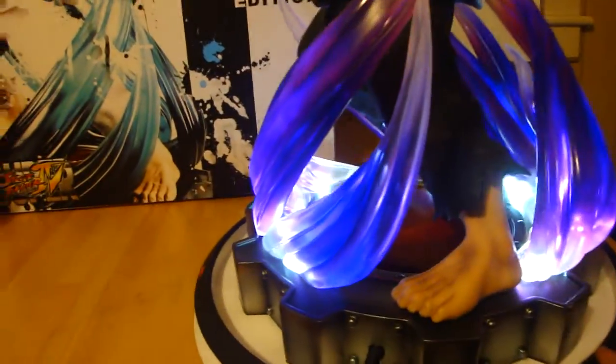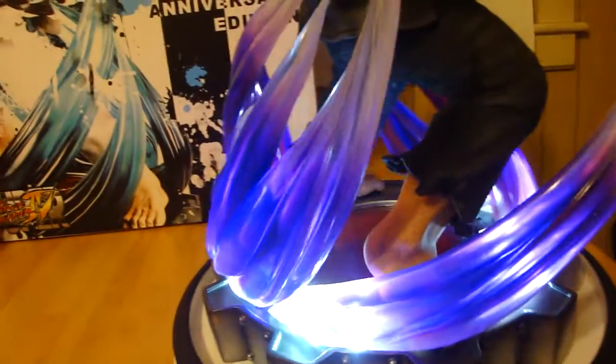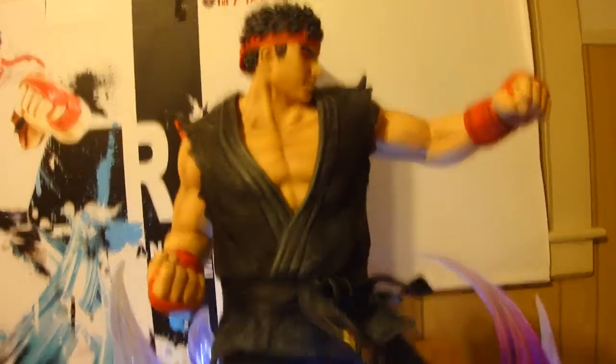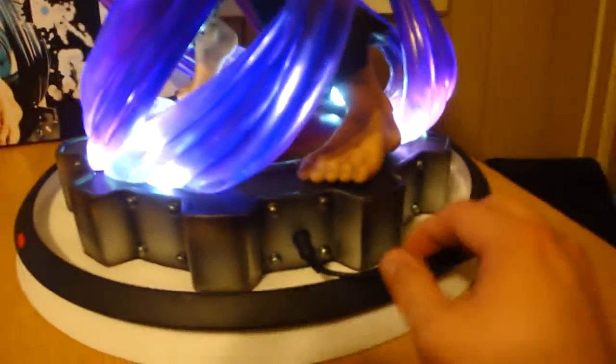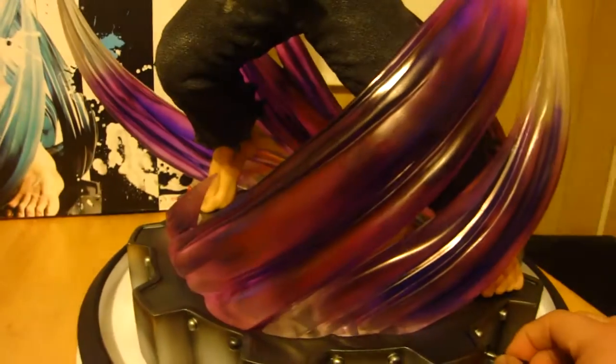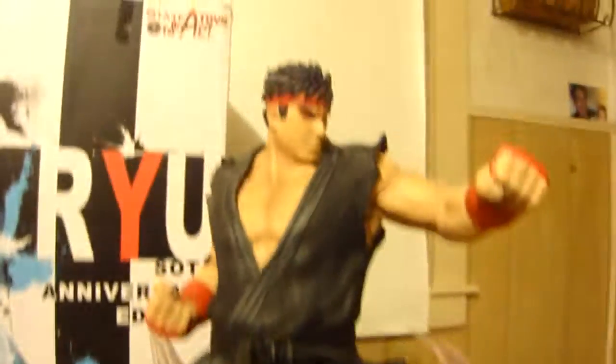Let's show you another really cool feature of this statue — the light-up feature. It looks amazing lit up. Trying to spin it around as much as I can without wrapping the wire around everywhere. One little complaint from the factory was that they put the plug in the front, as you can see — it's right in the front. But that's fine, not a big deal. I love the light-up feature. When I unplug it, it's a reddish purple. It should have been more red for Evil Ryu, but that's fine. If he does do an Akuma or Shin Akuma, the purple's great for the Dark Hado.